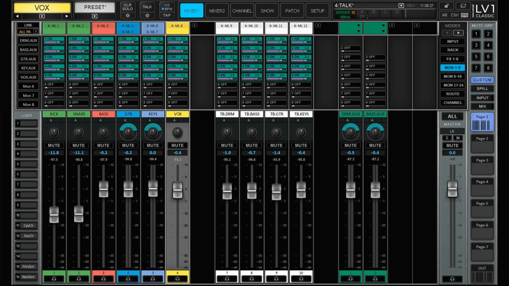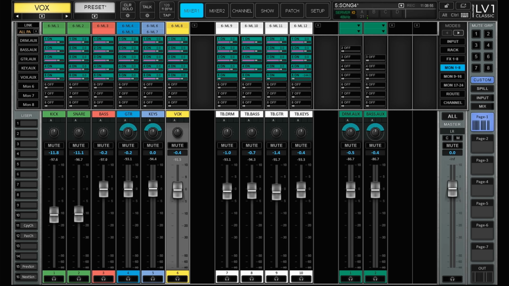So let's remove all of these talkbacks in the artist monitor, because then when the artist is talking to the audience, the band can talk to each other without disturbing the artist. So let's say this one, and then we will go to song 4.